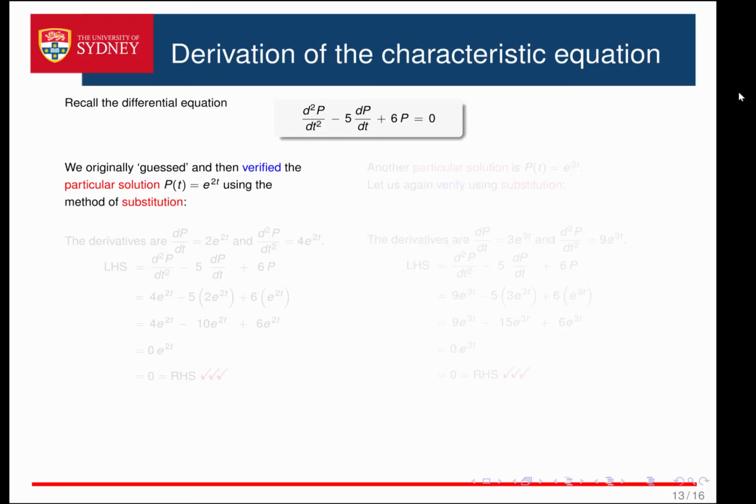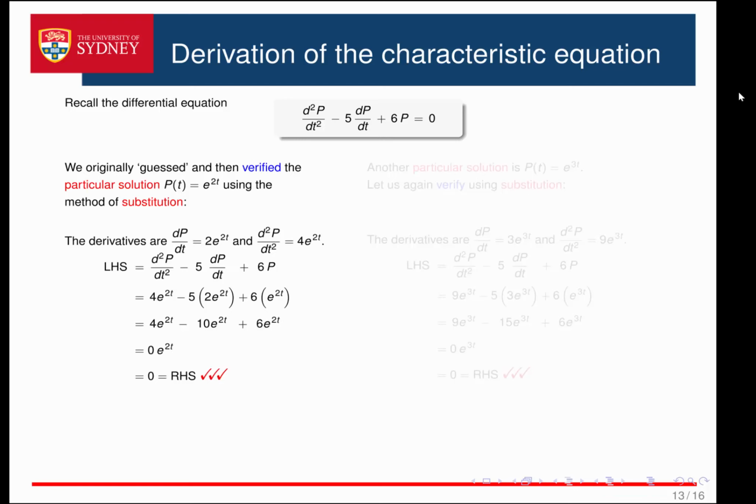Early in this series of modules, we show that e to the 2t solves this DE by substituting this function and its first and second derivatives into the differential equation and verifying that e to the 2t is indeed a particular solution. Importantly, when we differentiate e to the 2t, this just produces 2 times e to the 2t. In fact, every time we differentiate e to the 2t, we multiply the answer by 2. So by trying a function like e to the 2t, we know that every derivative will just produce a multiple of the original function, that is, e to the 2t.